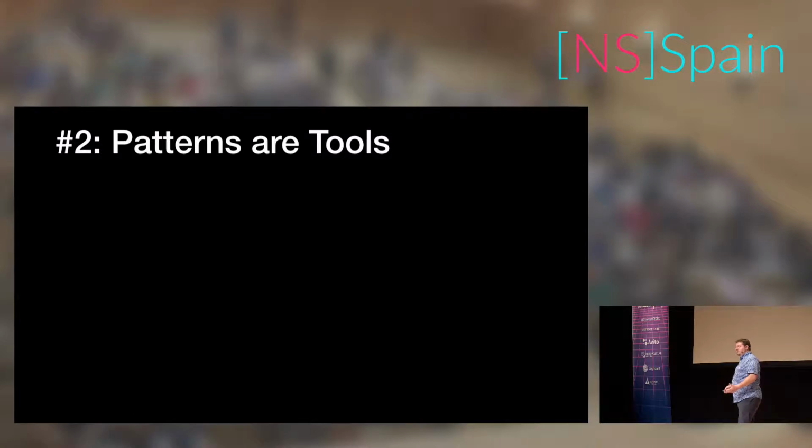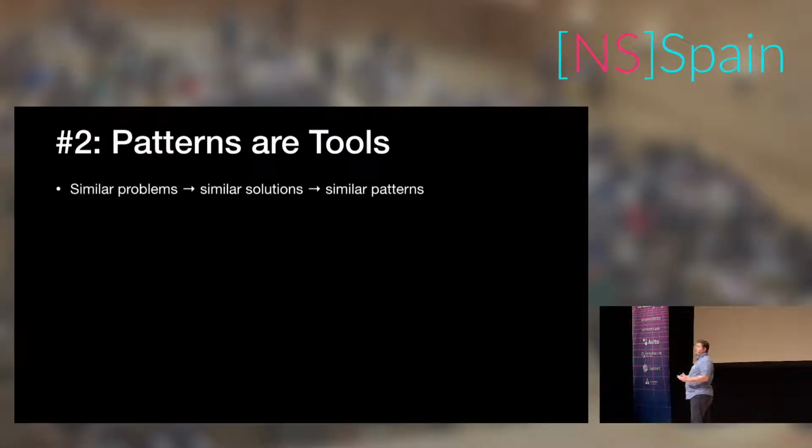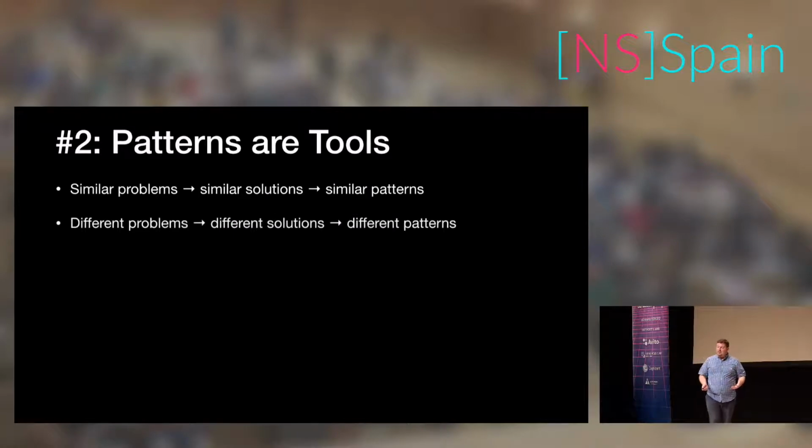But the patterns that we do use are not panaceas. They're not universal solutions to the problems. They are tools. Now, as we're building apps, we all face a lot of really similar problems, right? We all need to handle state restoration. We need to handle accessibility. We need to handle some sort of analytics gathering. We need to handle deep linking, all of these things. And so we all face similar problems. And similar problems end up leading to similar solutions. And as we recognize commonalities in these solutions, we kind of package them up and say, well, this is a pattern. But the converse is also true, that when we face different problems, we come up with different solutions and end up with different patterns.